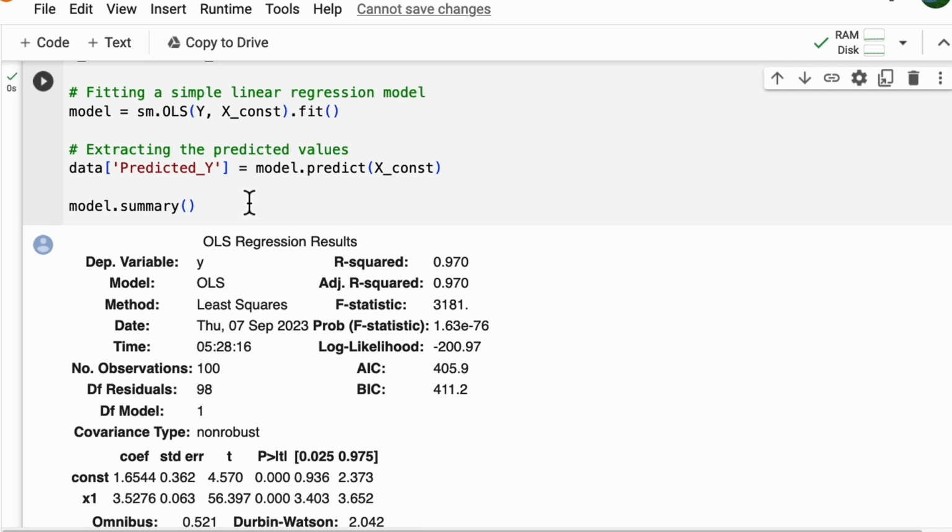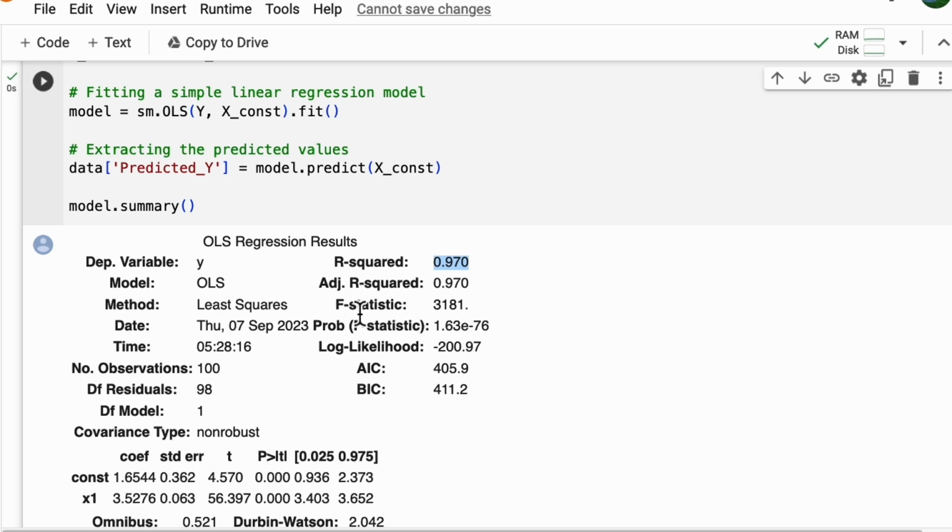Now some of the values you probably learn is R-squared, which measures how much variance your model can explain, and this is calculated to be very high, which means the model is good. And there's the F statistic, that's for a statistical test. It's very useful if you have multiple variables. In our case, it's a single variable.